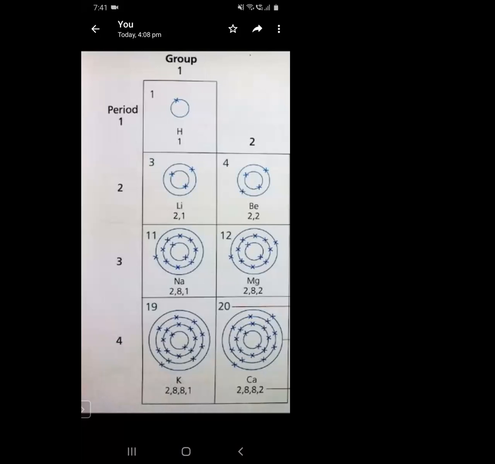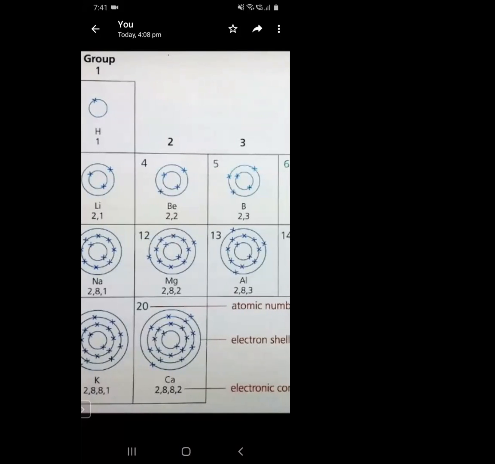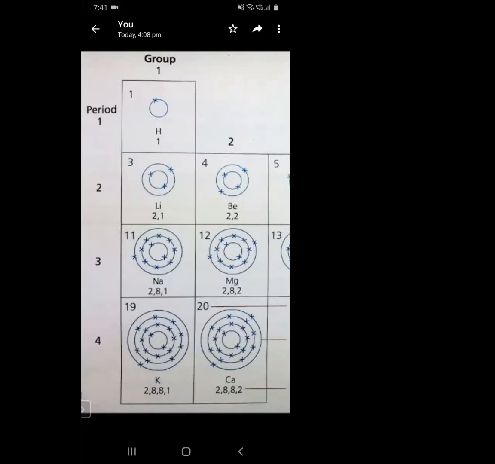And then you have the third shell. And of course, the third shell has more energy. Electrons in the third shell have even more energy than the second shell electrons, and so on and so forth, right? So group 1 has 1 electron in its outermost shell. Can you see that? Group 2 has 2 electrons in the outermost shell. Can you see that? Also appreciate the fact that period 1, now what is period?